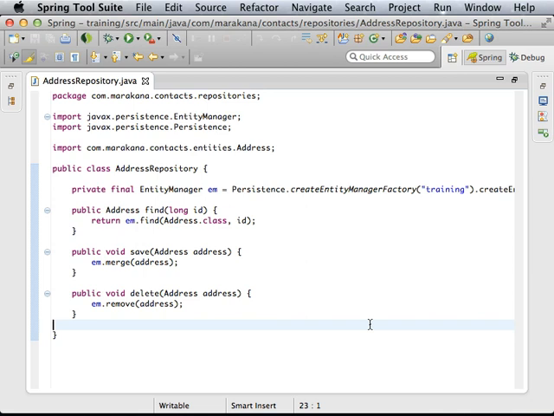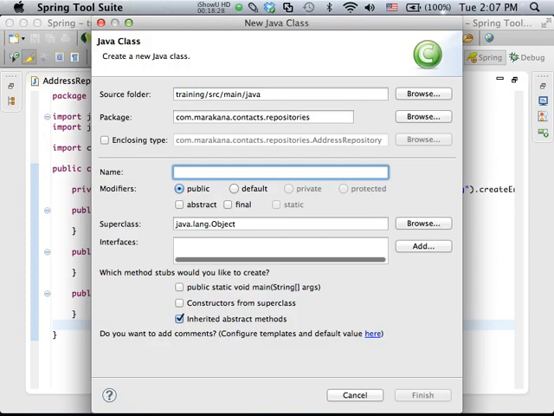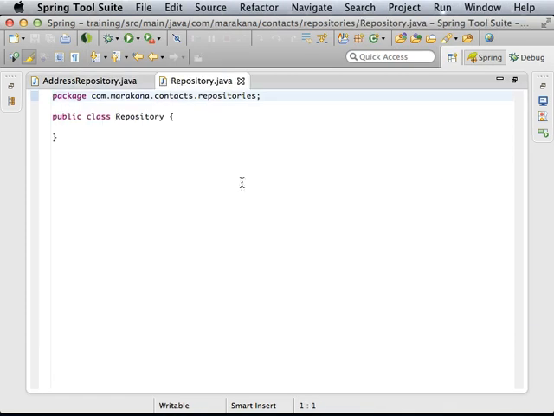Yeah. All right. So let's do some refactoring then. I'm going to make a new class. And we'll just call it Repository. Just Repository. And Repository is just going to take some element type E, right?